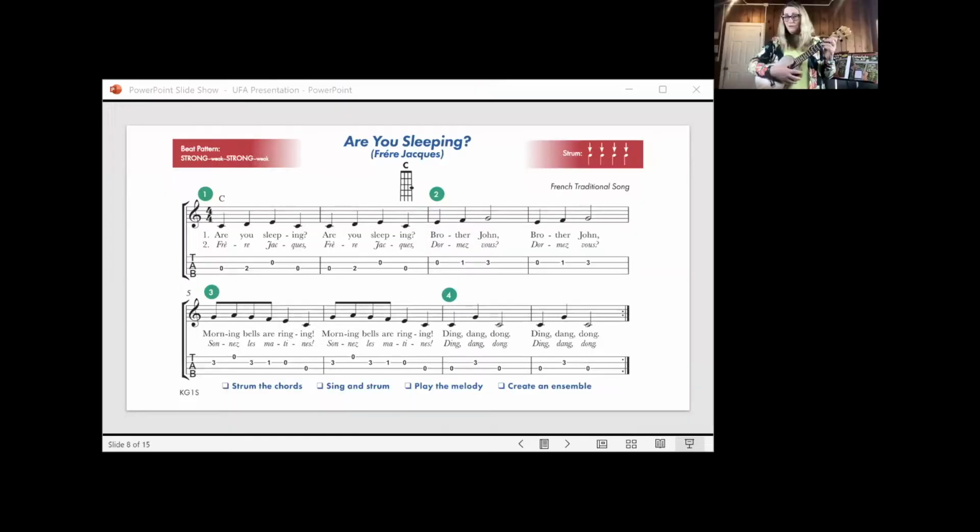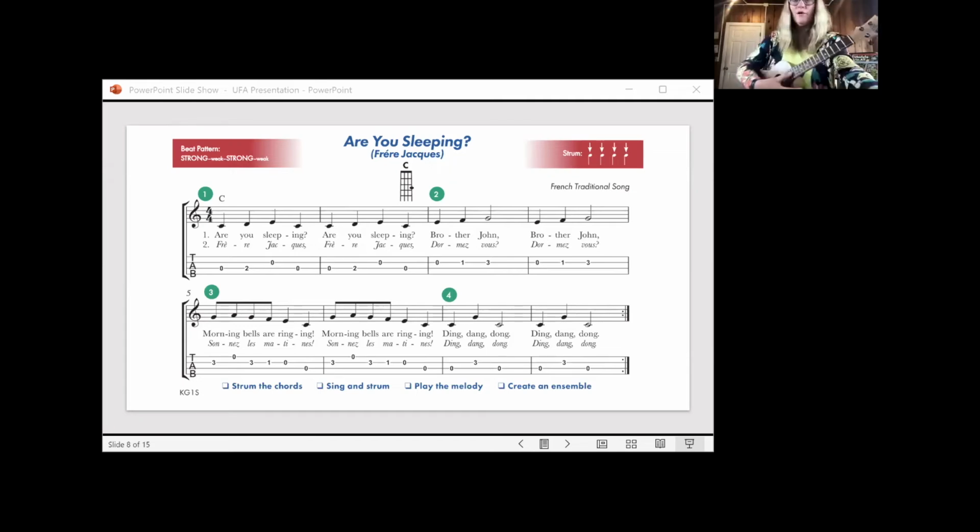And then later you teach them the names of the notes. They know the names of the strings. You teach them how to connect it with standard music notation, and we have two pages at the back of the book that present that. So now that you can play single chords, you can play down and up strums, and you can play some melodies. Oh yeah, and here's the Are You Sleeping? And you can see the tab underneath it. So if you were singing and strumming, you would go, are you sleeping? Are you sleeping?